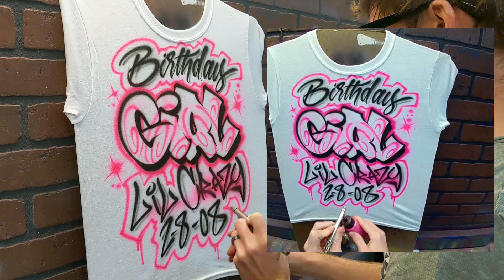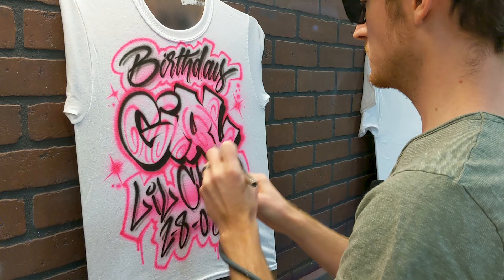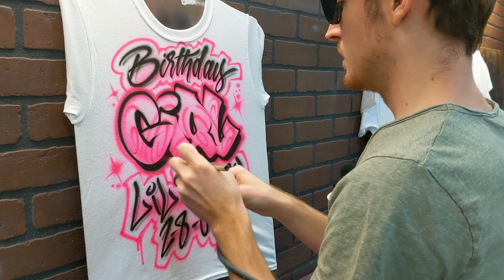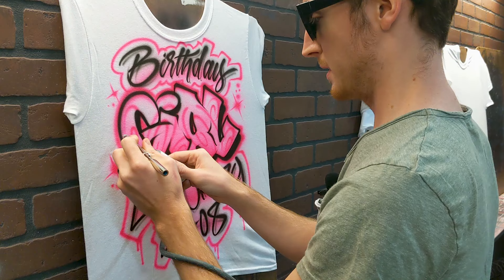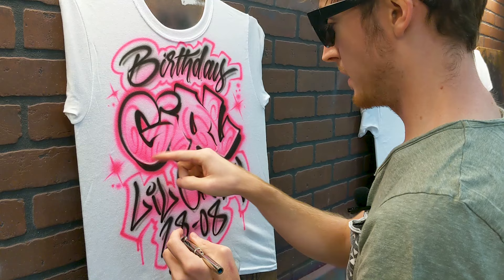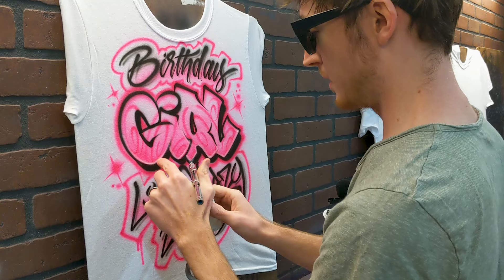Small circles to fill in gradients and things like that. Something I like to do that makes designs pop out a lot — and it's really quick — is just a white highlight. I do it at the bottom of these graffiti letters. If you do the white highlight while the paint is still wet, the white actually pushes the pink paint through the shirt and you get a nice bright finish right there instead of a muted gray kind of color. So do your highlights right after your fills.